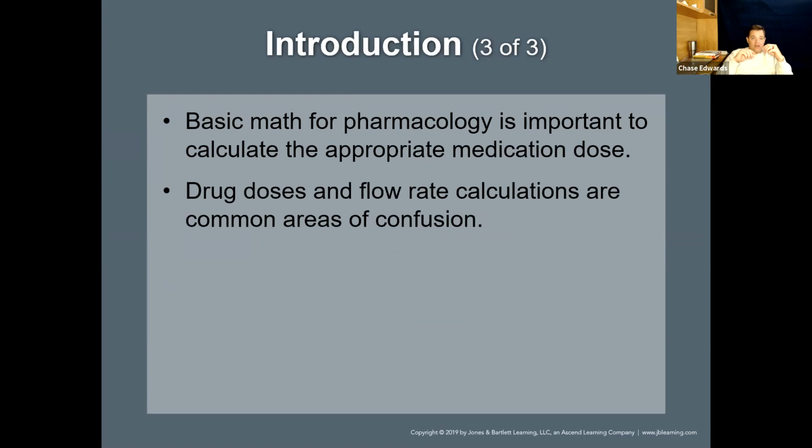So you must also have an understanding of basic math for pharmacology to calculate the appropriate medication doses. Drug doses and flow rate calculations are common areas of confusion for many pre-hospital personnel, mainly because a lot of pre-hospital personnel are out of practice for it. These are skills that you'll need to perform frequently out in the field. It's going to happen all the time because you're giving medications, you're giving fluids.